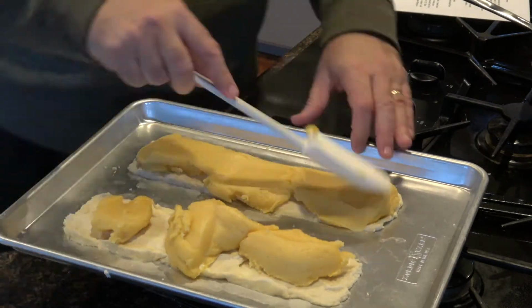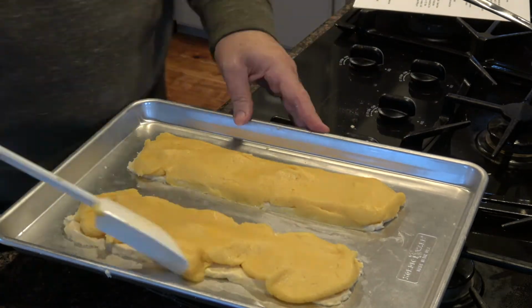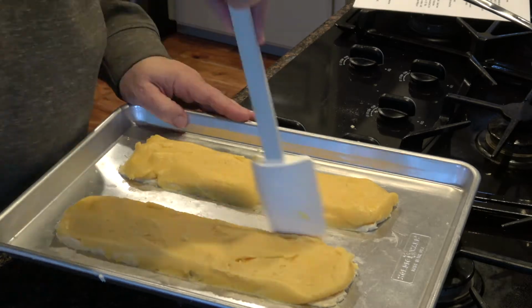Now, we didn't know, but apparently when Mom made this, she had a ruler that she kept in a drawer. She knew where that ruler was. Whenever she made this, she would take that ruler out, because the recipe says the crust should be 3 inches wide by 12 inches long. She would take that ruler and make sure she was 3 by 12. Both of them would then be identical.